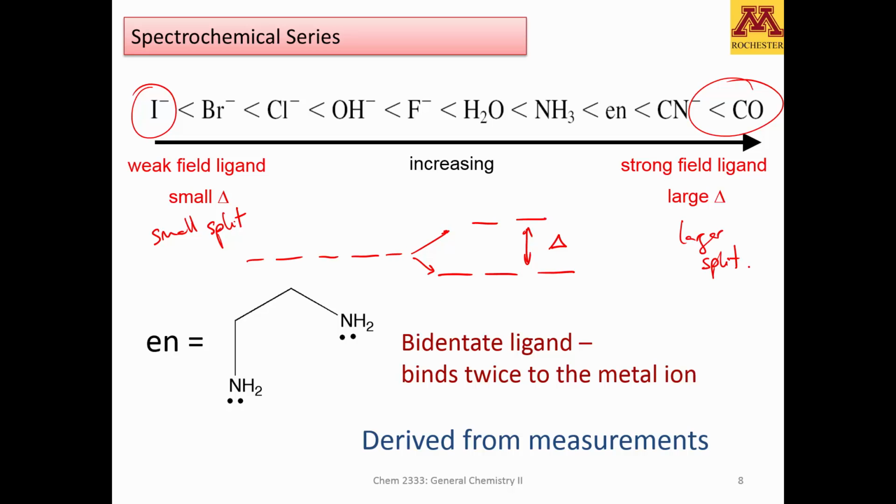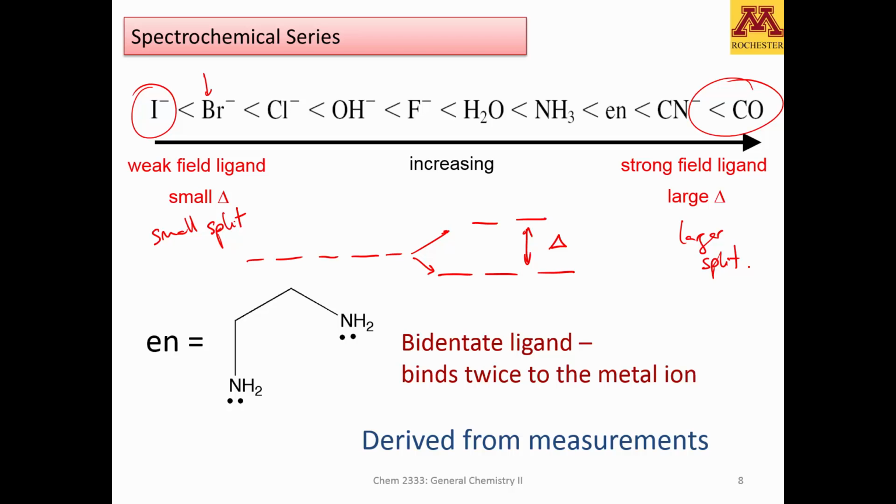This list of ligands is called the spectrochemical series, and it has been found exclusively experimentally. So right now we do not have the tools to explain why carbon monoxide or cyanide create this larger gap than iodide or bromide, but we'll have to take it for granted now, just as observed experimentally.